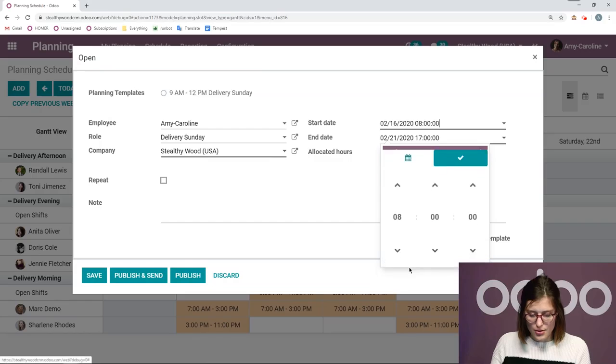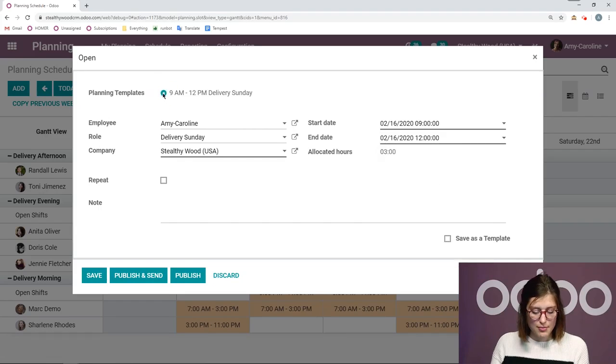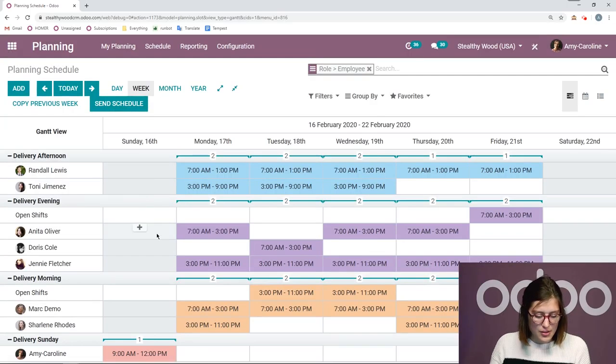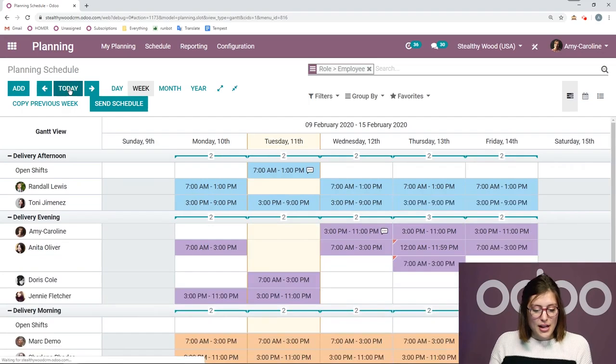We're going to choose our planning template. So look at me, I was already about to manually add the start date and the end date, but I don't need to because I just created that beautiful template. Saved me a ton of time already. We're not going to repeat this, and let's go ahead and publish it right away. Once we do that, we're going to see that it's added. We're going to have that role on the left. So that's really cool.